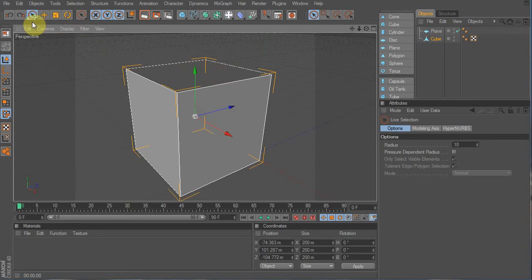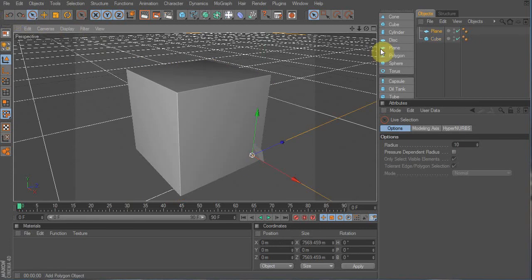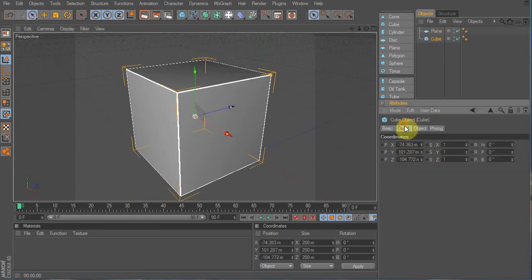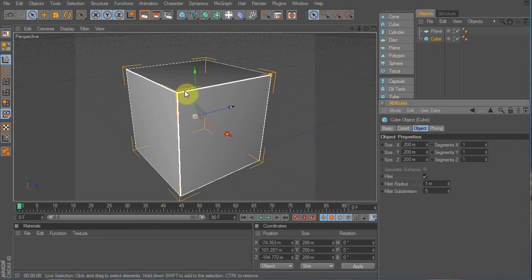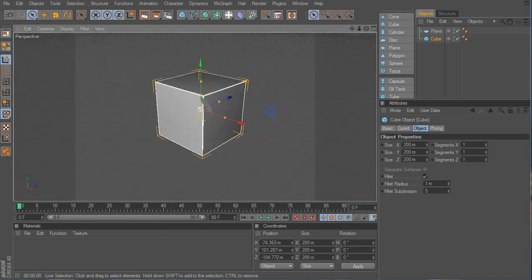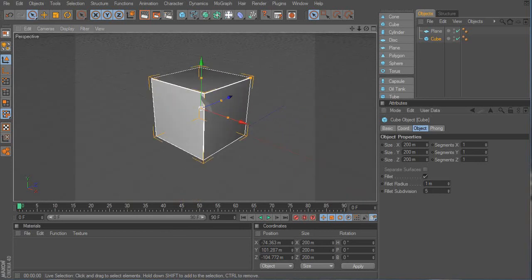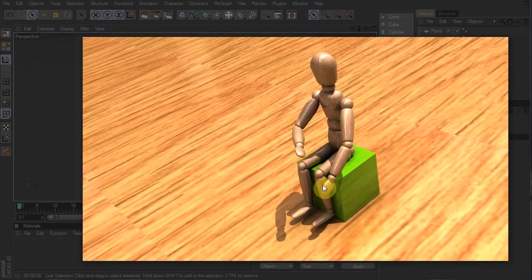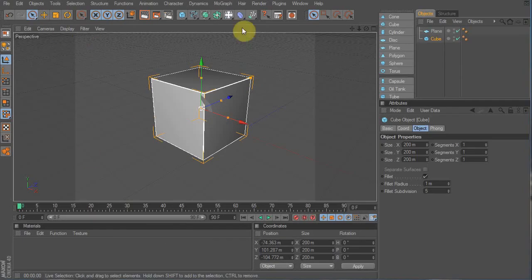Control Z until we, there we go. We have a primitive cube with our fillet. Or fillet, I don't know how to pronounce it. Anyway, we have fillet. Now, firstly, we're going to be rendering 16:9 as we saw in our image. See, 16:9. See these borders on the side? They're the borders which tell you what your final render will look like.